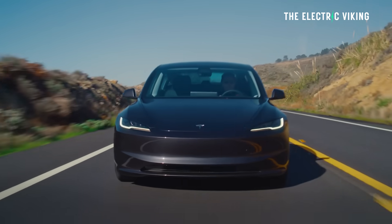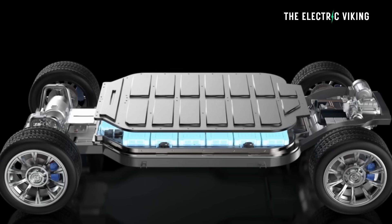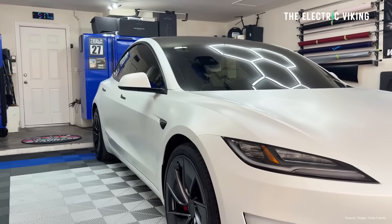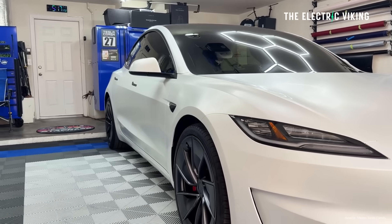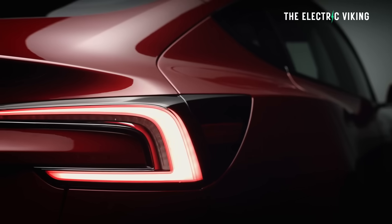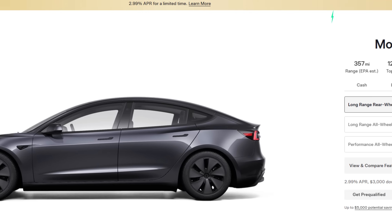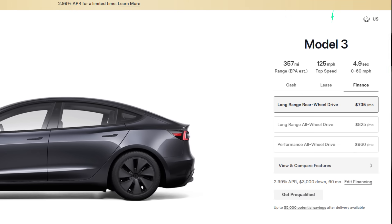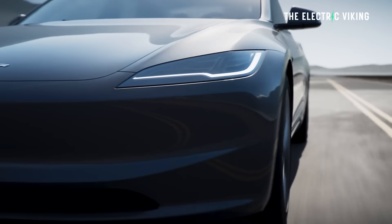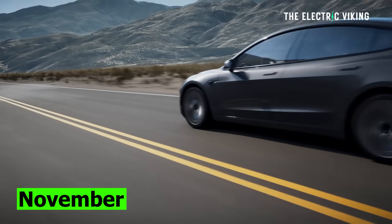The long-range all-wheel drive has been cancelled here in Australia. Interestingly, the battery pack is bigger — I'll get to that in a second. But first, let's have a look at the prices. I should also mention when you can actually get this car. You can order right now — I've just jumped on the Tesla website, and it shows you the performance, the range, etc. But deliveries will commence in late October, test drives late October, and deliveries in November.